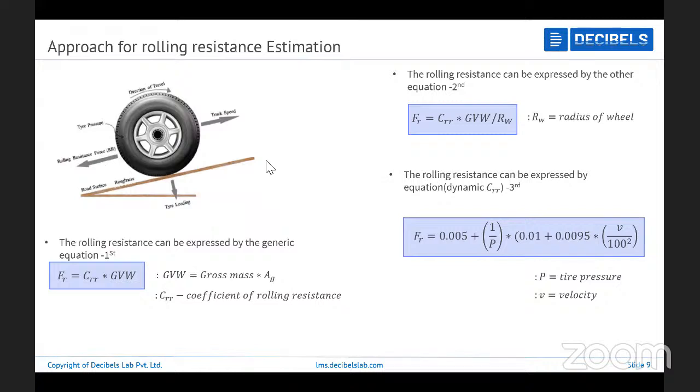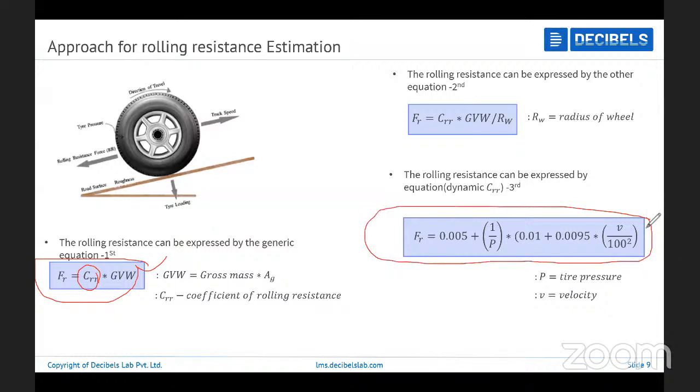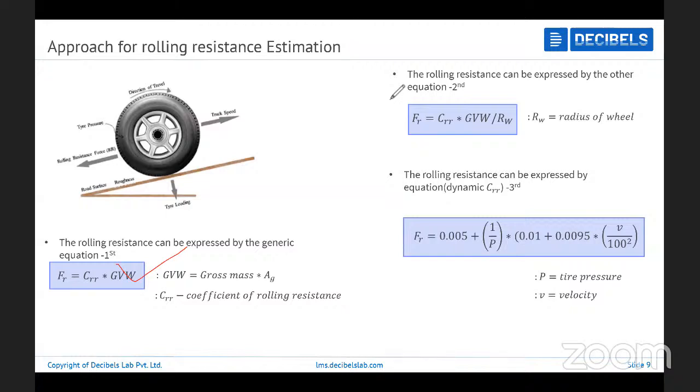Here we'll look into the equation for rolling resistance. This is a generic equation, where CRR deals only with the road surface and, considering all the points, tire pressure and so on, it is defined with some constant value. We'll be using this equation for our calculation. There are other alternatives we can use, involving the tire pressure, velocity, and other terms. These can be used for dynamic purposes, where your rolling resistance varies with respect to the other affecting parameters, whereas this value will be constant throughout your journey.